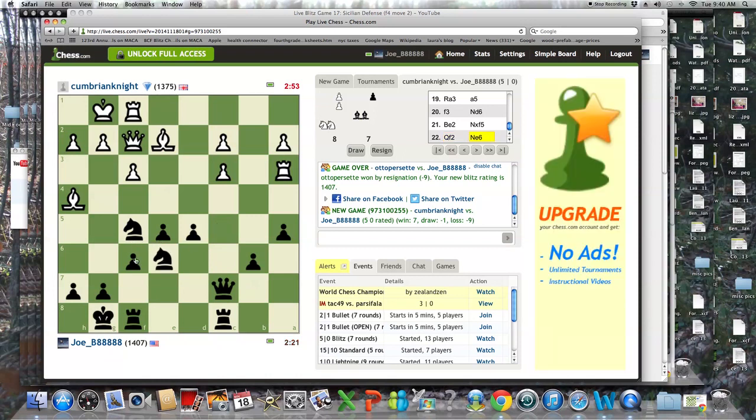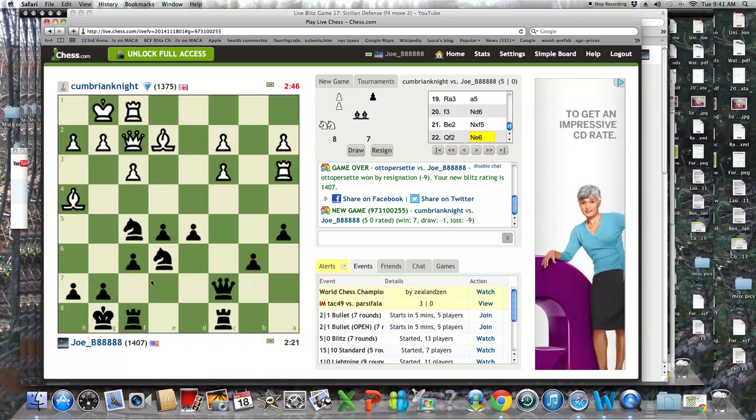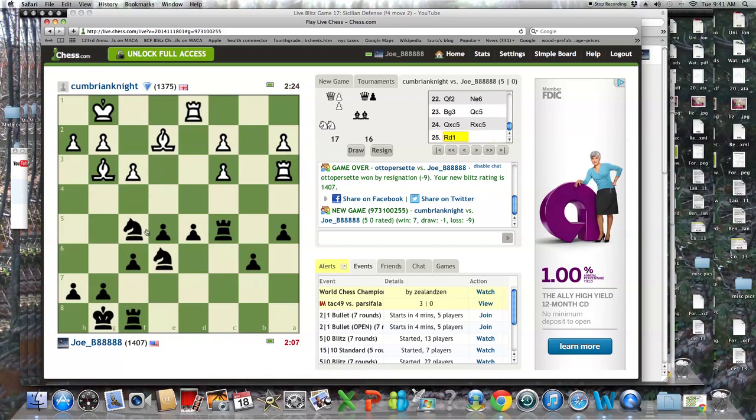Keep doing the same thing. His light square bishop doesn't have much scope, so I'll move to the light squares that would otherwise be a little bit weak. Actually, a good idea is to take that bishop. I'm not sure if I'm going to, but it would be a nice idea for me at some point because of these pawns on the dark squares. Here, here, here, here, and here. I remember that being good if someone's bishop is on dark squares and my pawns are on dark squares, and take that bishop.